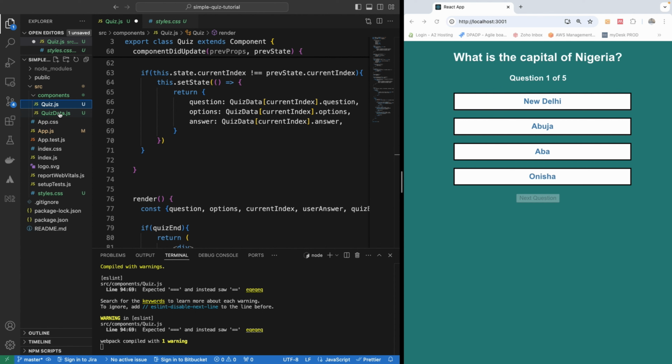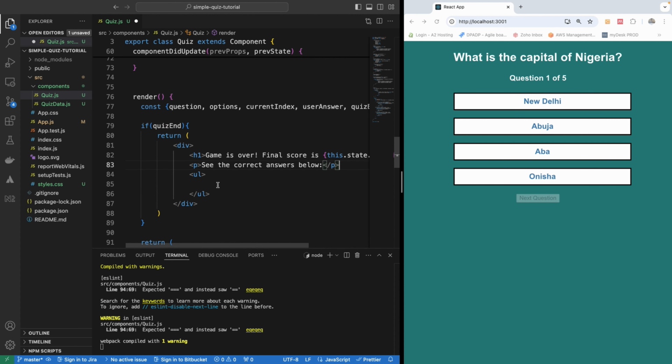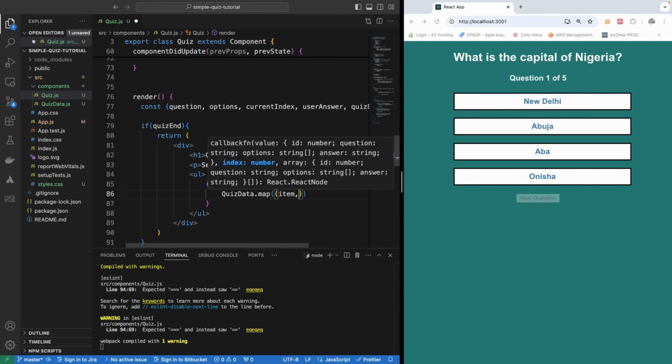So if you go back to the quiz data, you can see the answer field. We want to display this answer field for the user because these are the correct answers. Okay, so we are going to say quiz data.map, and we are going to say item, index.